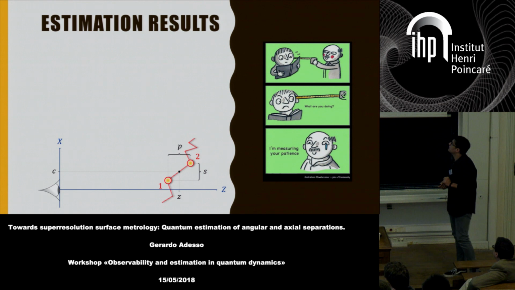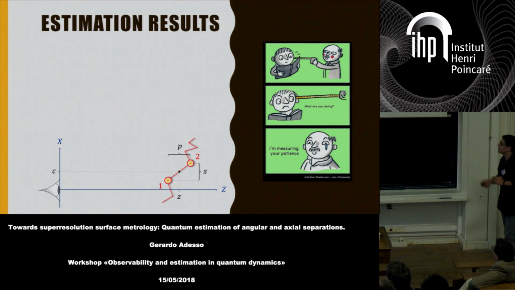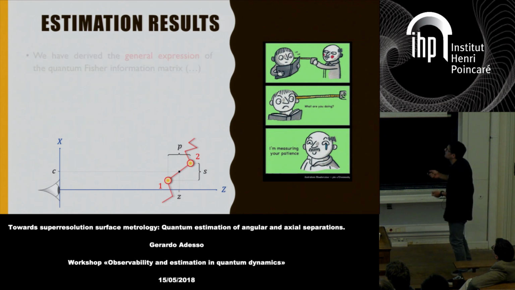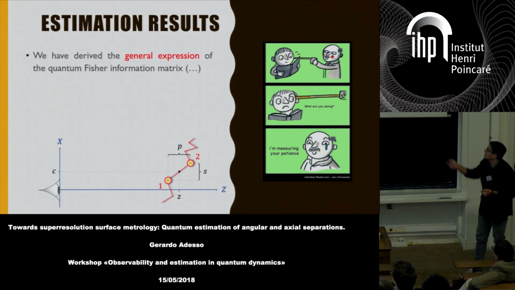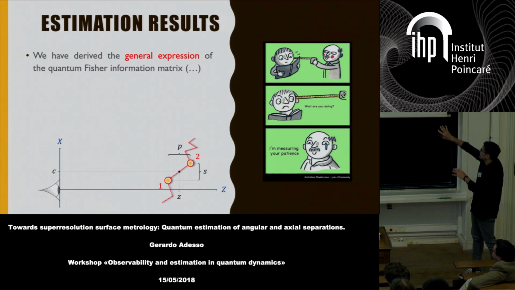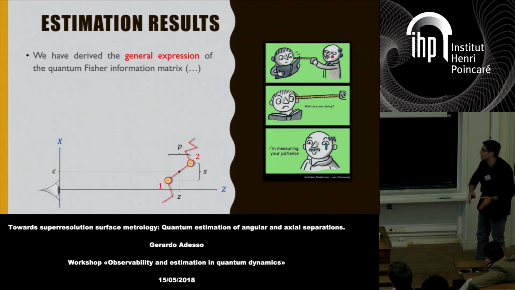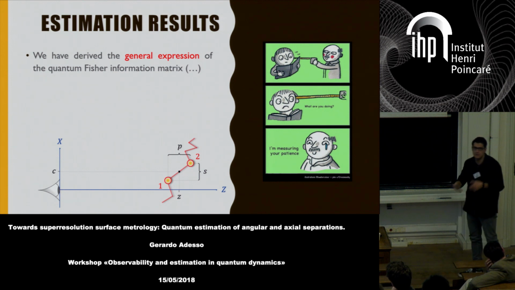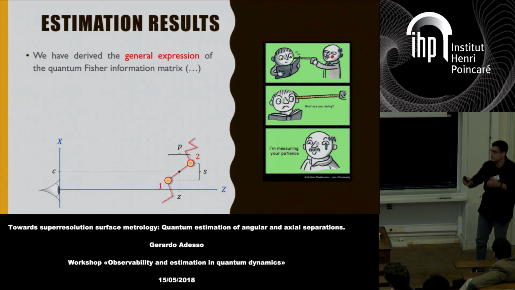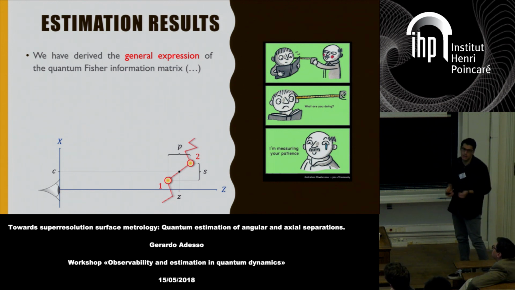Fine, so then what we have to do, we have to calculate the quantum Fisher information matrix. And it was a very tedious calculation in the end, so I don't put any explicit details, but we have it in general in terms of the point spread function not specified. But if I want to give you some results, I'm going to specify one particular form of the point spread function, and the simplest that allows us to do fully closed analytical calculations is to consider the Gaussian one.